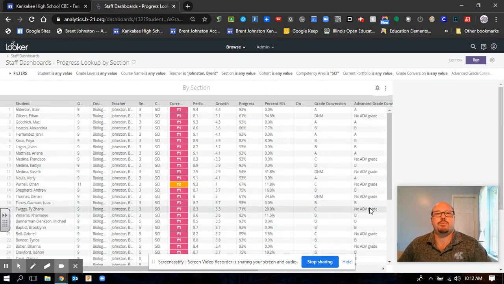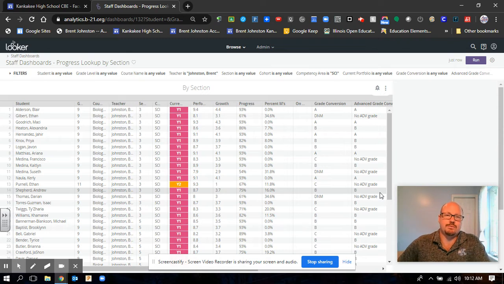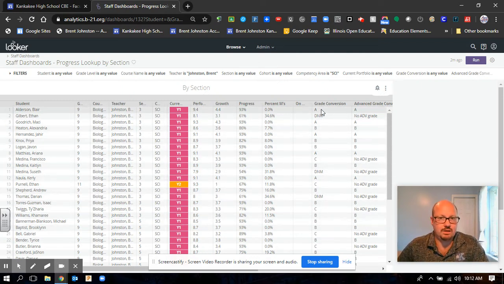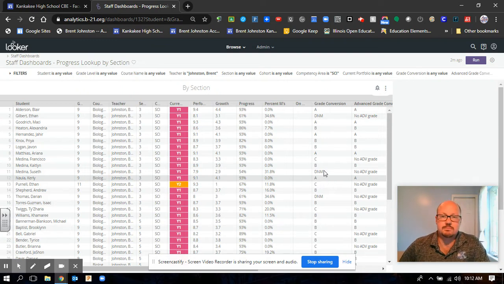So before I continue, let's talk about that. If a student is rostered in an honors class, it's actually in Skyward as an honors class, this column is going to reflect the different scale. You don't have to look at the advanced column. The grade conversion is automatically going to tell you what they have in your class using the honors scale. If you do not have an honors class, this is also the scale. Slate knows the difference between the honors sections that we have in Skyward and the regular education sections.